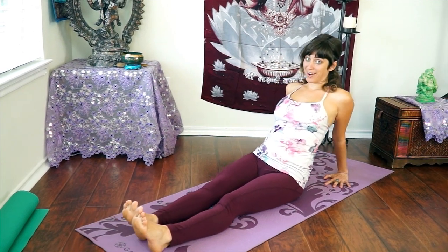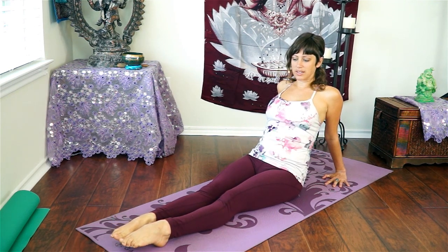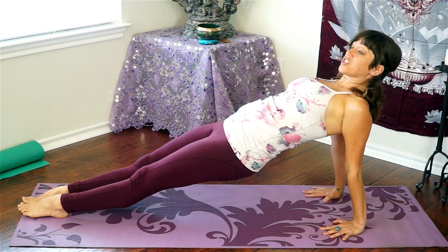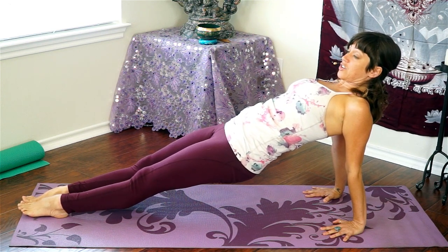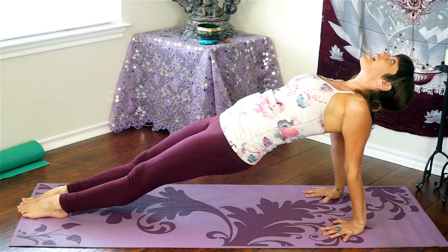But the challenging part comes in when it's time to lift your hips away from the floor. So point your feet as much as you can, press down with your hands to lift your hips up as high as you can. This is also going to be a stretch in your shoulders and your biceps, as well as strengthening in your legs and your core. Then lift your chin, lift your throat, and press up as high as you can. Really go for it. Lift up, lift up, lift up.